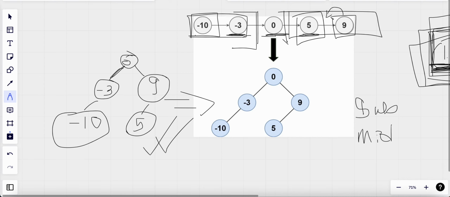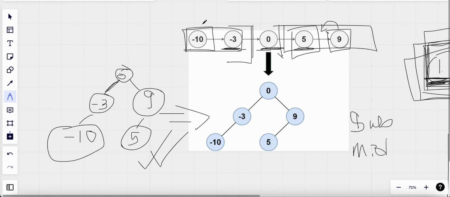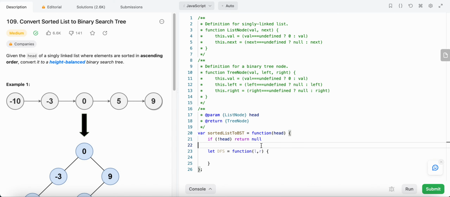But what we are going to do here is, instead of doing that every single time, we are actually going to create an array out of the linked list, and then in the array we could access each value at a given index in O of 1 time complexity, right? So that is what we are going to do. It would occupy extra space, but we are going to do it because that would be time efficient.